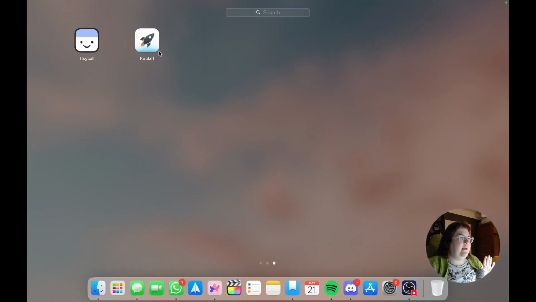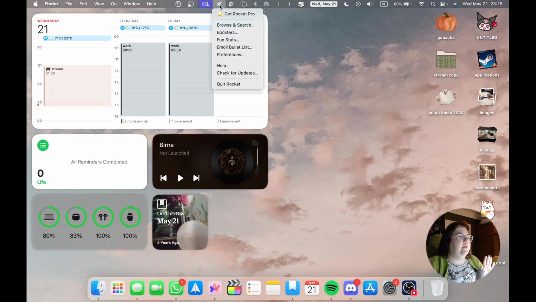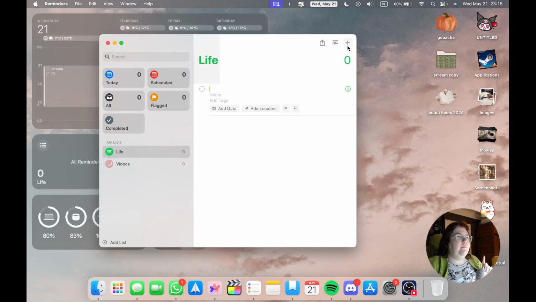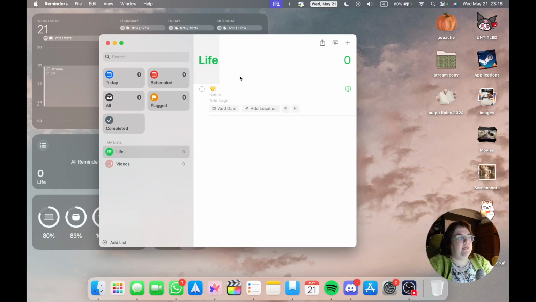And Rocket, what was it? Because I kind of forgot what it does. Oh, here, Rocket. Okay, I remember. So I will show you what Rocket does. Okay, let me create a new reminder. If you have Rocket installed, every time you put a colon sign here and start typing yellow hearts, you can search through emojis very easily.